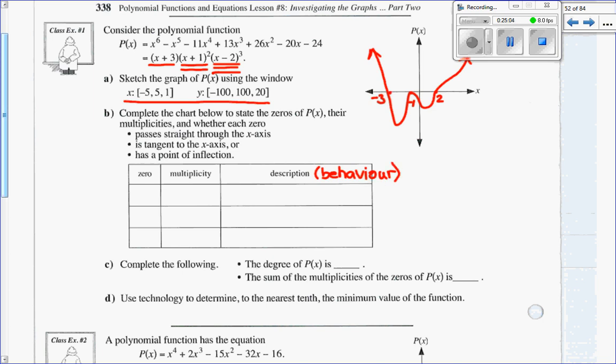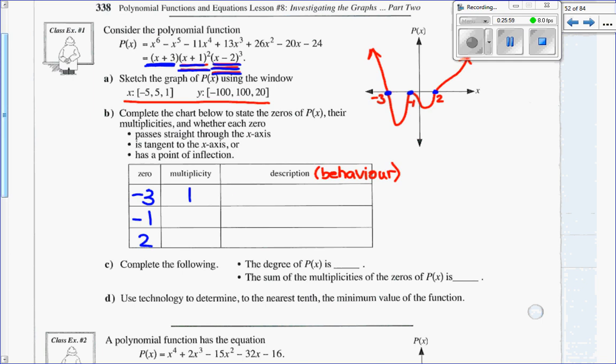Okay, so we have 3 zeros in this case. That's 3 points where the graph touched or passed through the x-axis, one at -3, one at -1, and one at +2. Okay, so we'll fill those in here. -3, -1, +2. We can read those from our factors here as well. -3, -1, +2, right? Okay, now the multiplicity of the 0 that passes through -3, we can look right here. That's this one. It is only being used one time, so we say it has a multiplicity of 1. When that happens, that's like no multiplicity. It's not being used repeatedly. Multiplicity is how many times that factor is being repeated. It's not being repeated at all.